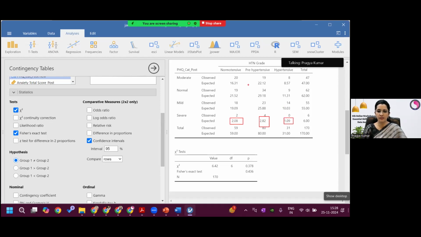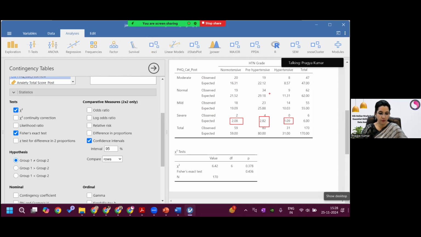Now you can see there are how many categories? 1, 2, 3. But classically, if you see the literature, they say expected cell count in more than 80% of the cells. They don't say in all cells. So classically you see 4 and 3, which means 12 cells are there in this particular example.